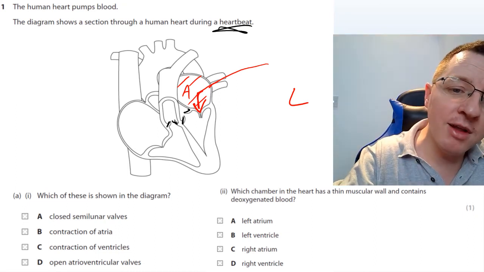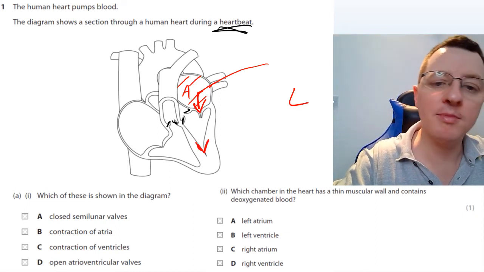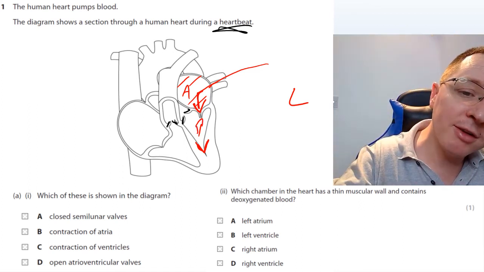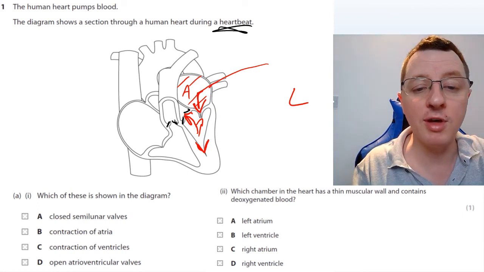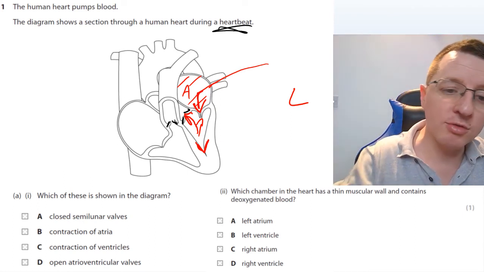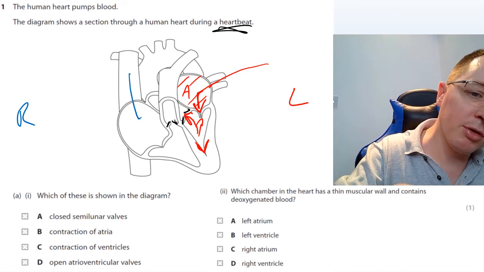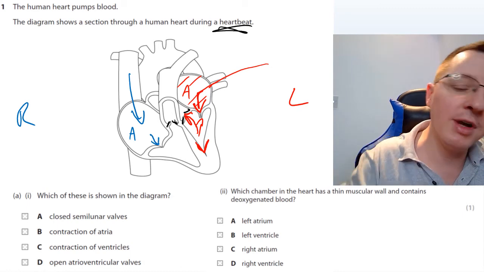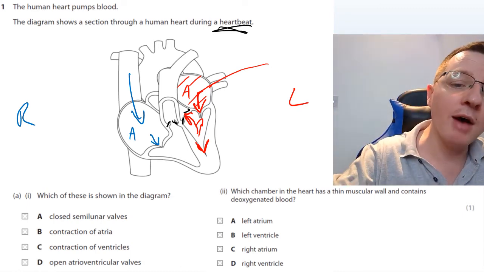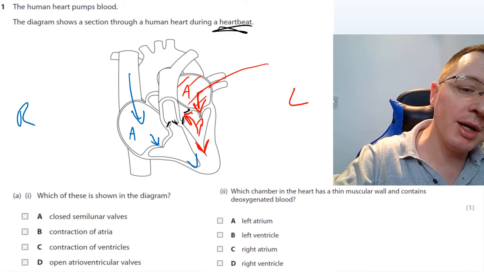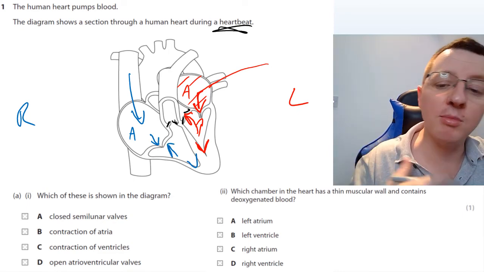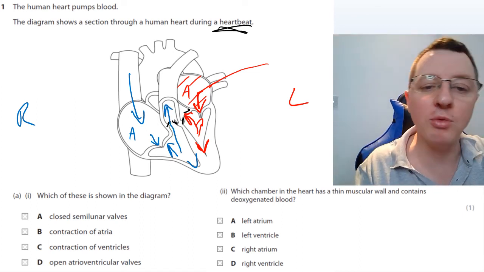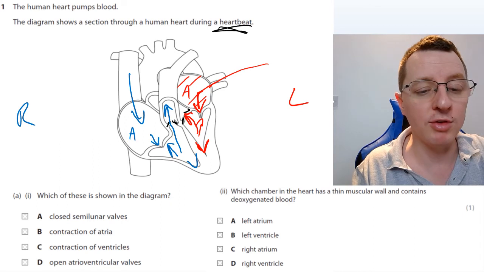The blood that's in the left ventricle cannot flow backwards into the atrium because the AV valve shut, but it can flow up and out through the semilunar valves. And the same is true on the right hand side of the heart. The blood flowing in from the vena cava into the atrium cannot go through the AV valves because they are closed, and the blood that's already in the ventricle here cannot go backwards into the atrium because the AV valve is closed. So the only place is to go up and out of the artery through the semilunar valves.